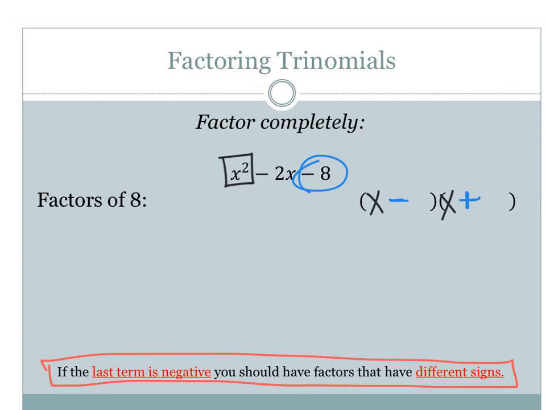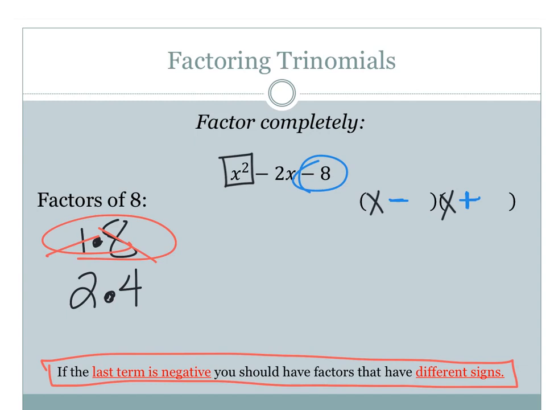Alright, so y equals 8 divided by x. Let's look at our table. We have 1 times 8, 2 times 4, and that's about it. So I know that negative 1 times 8 is negative 8, and negative 8 times 1 is also negative 8. But now I need two numbers that when I add them together give me negative 2. And unfortunately, this 1 times 8 isn't going to work.